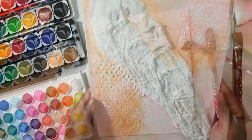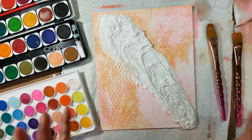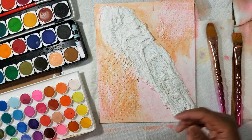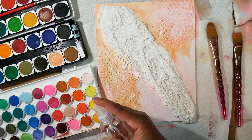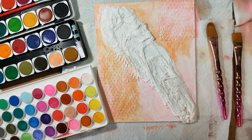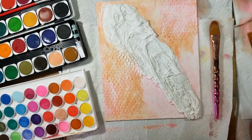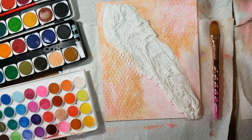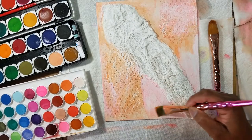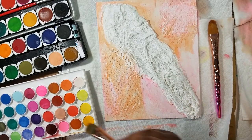I've continued to paint this and I love how it's coming out. It's very soft and subtle. I probably should have done this with the first one, but you know, you try to fix things and mess them up. I have plenty of canvases — I got some on sale as y'all have seen in my hauls. This one is coming out fabulous. I'm just layering the colors and I'm going to spray it. I have some distress sprays I'm going to use because I want it to be soft.